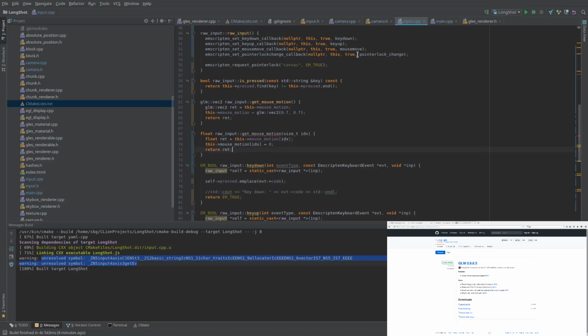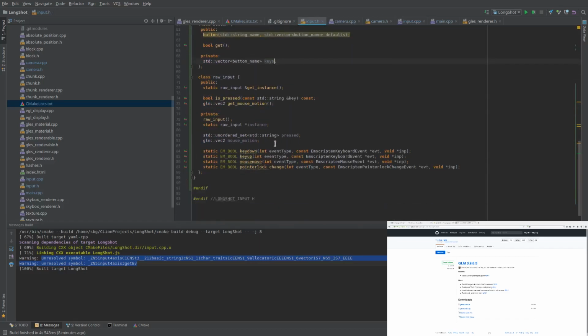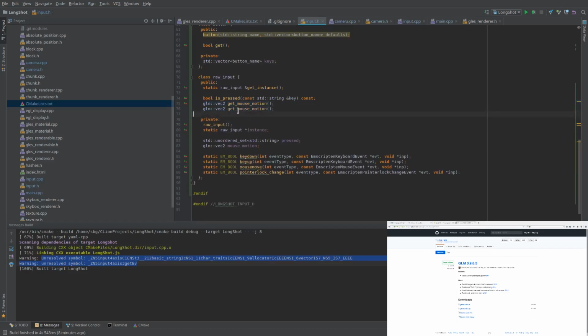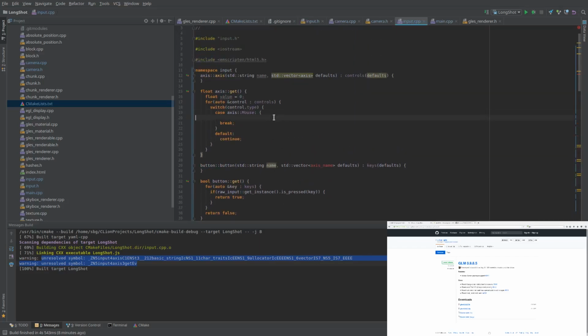So of course we need to declare that interface as well. So in addition to being able to get both of these, we also have one which takes an index. Because that way, when we ask for this mouse motion, we can grab the motion.